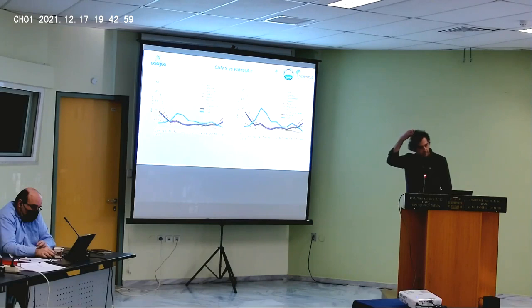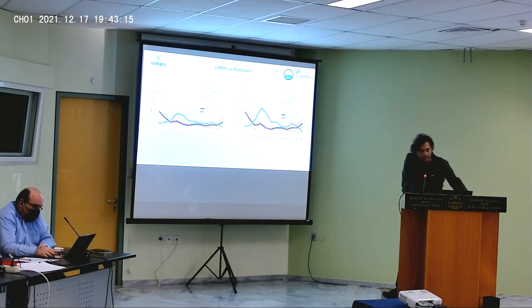What is obvious here, left is PM2.5, right is PM10, is that there is an underestimation of the concentrations during winter, an overestimation during spring, and things go nearly well for July, August, September, and October. What's behind this? It was already said before that the inconsistency in winter is due to emissions not present in CAMS. A very important contribution comes from wood burning, which is not in the emission inventory of the CAMS model.